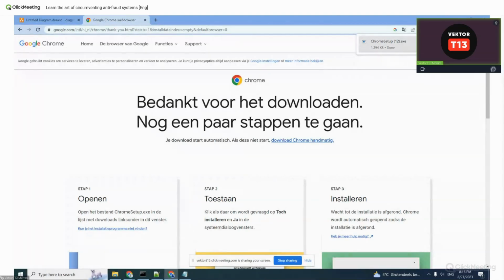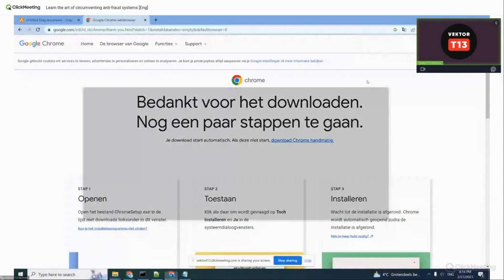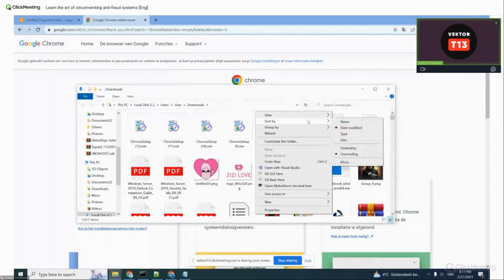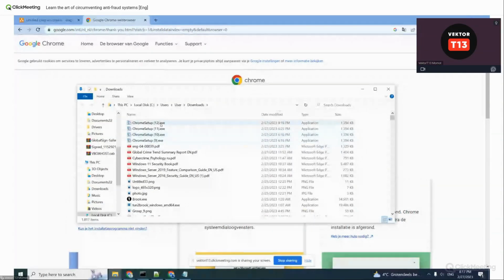And so this is the build of Google Chrome. Nothing special, yeah? But we need to check it. I will now change my view to the details, yeah? For example, Chrome setup number 12.